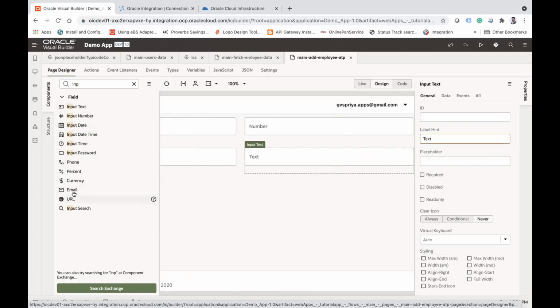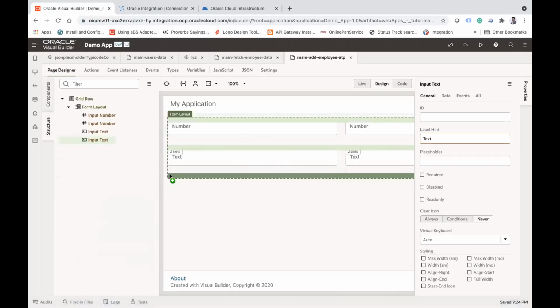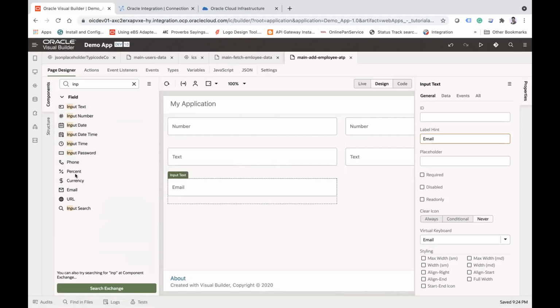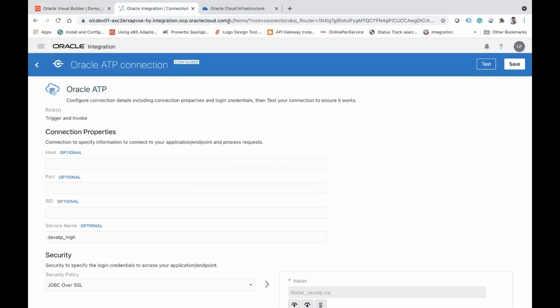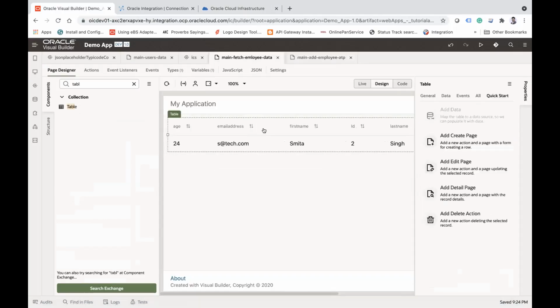I'll say email address, and I will say qualification. So I hope we have a qualification here too. Yeah, we have a qualification here too.